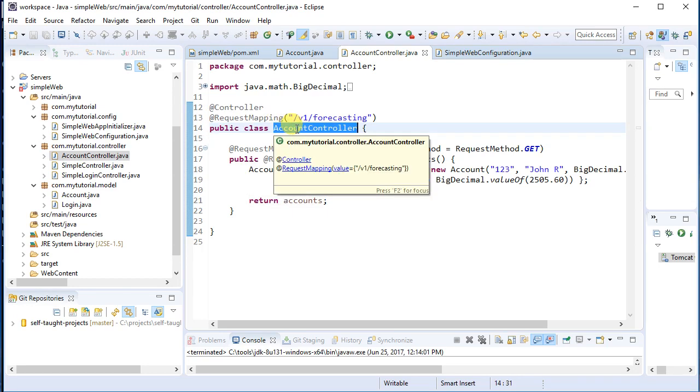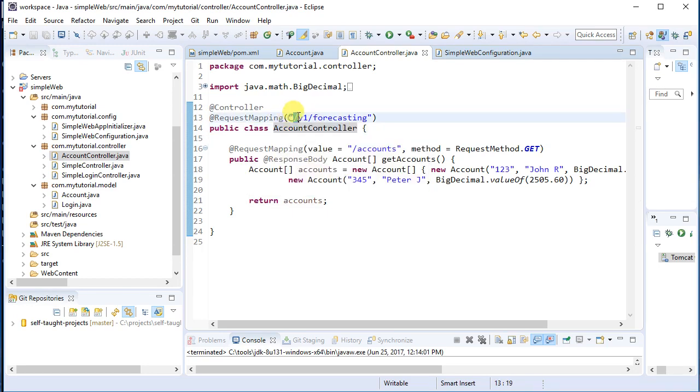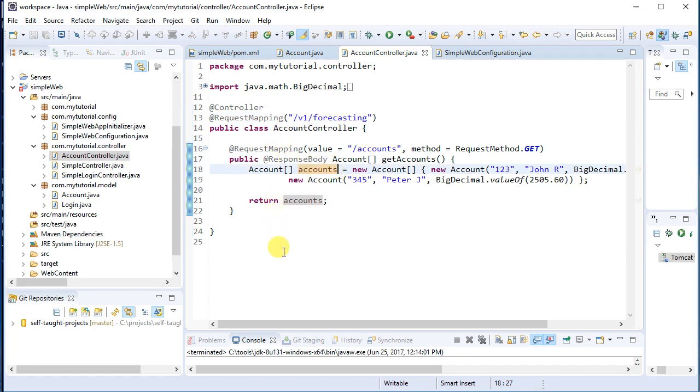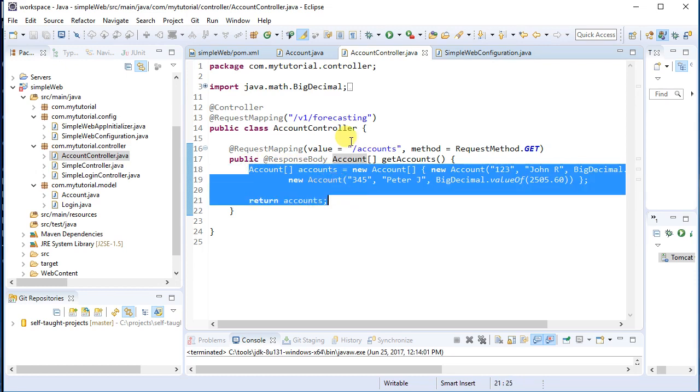Then it will check what the URI is. If any URI starts with v1/forecasting, then it will go into this object, and you might have a number of different methods. It will look for another relative URI. If anything has got v1/forecasting/accounts, then it will end up inside this method.